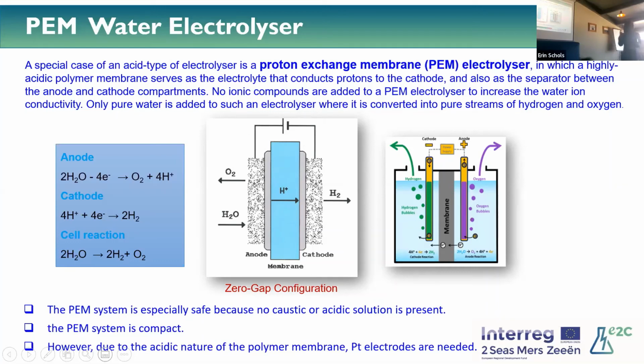Without catalyst, the reaction rate is very slow because the reaction kinetics are sluggish. So we must use the catalyst. Therefore, the PEM system relies on precious metal. I forgot to mention, the PEM system is a mature technology, as I mentioned. Compared to the traditional alkaline water electrolyzer system, the PEM system has the advantage of high efficiency, and the system can operate up to 1 amp per square centimeter operating current density, even up to 2 amp per square centimeter. Now some companies claim up to 4 amp per square centimeter, and the efficiency is very high, over 80%.